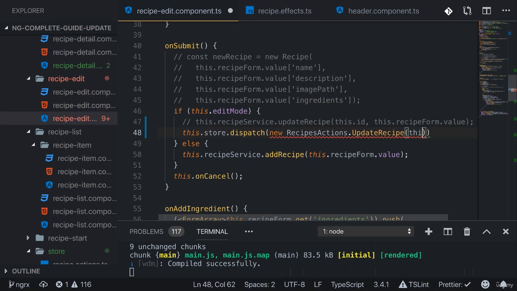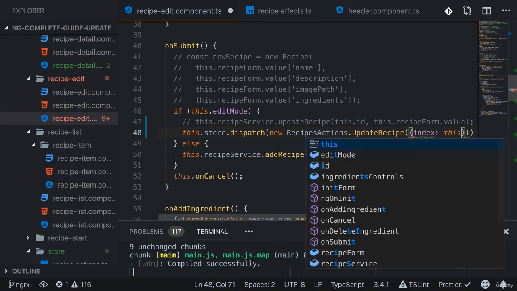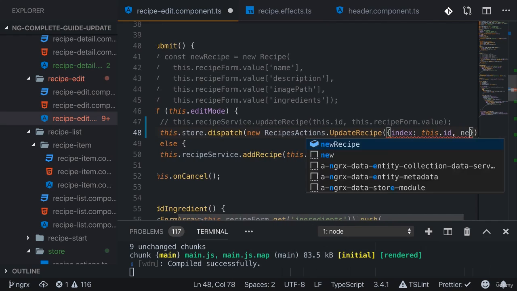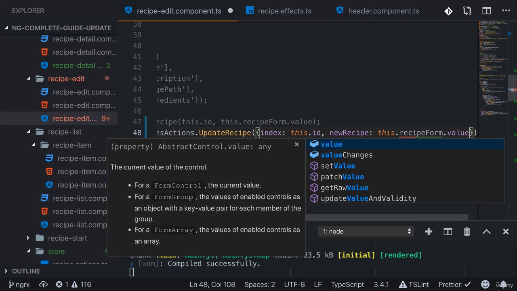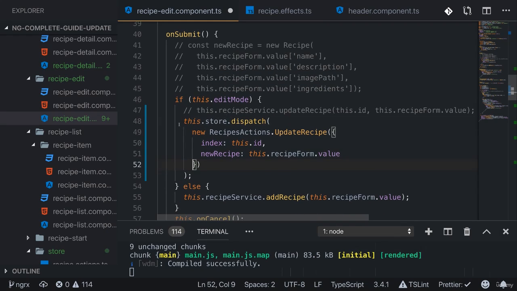And this requires this ID, which is the index of the to be updated recipe. Whoops, wrapped in an object though. So we set index equal to this ID, and we set the new recipe equal to this recipe form value. So now we're dispatching the update action.